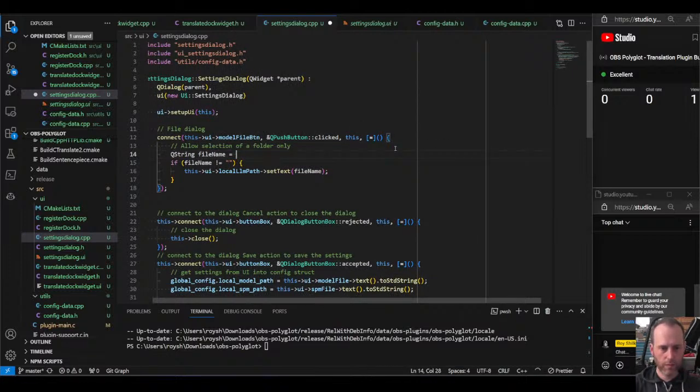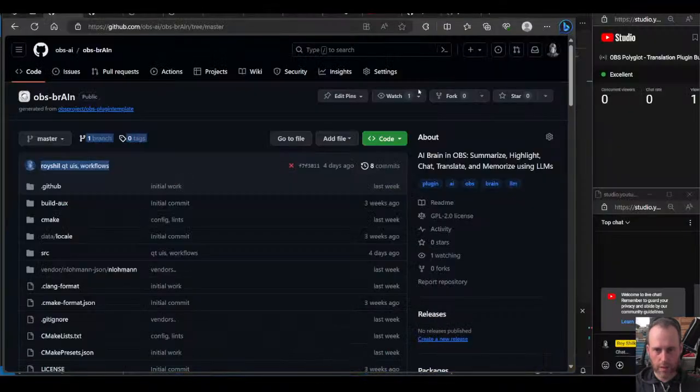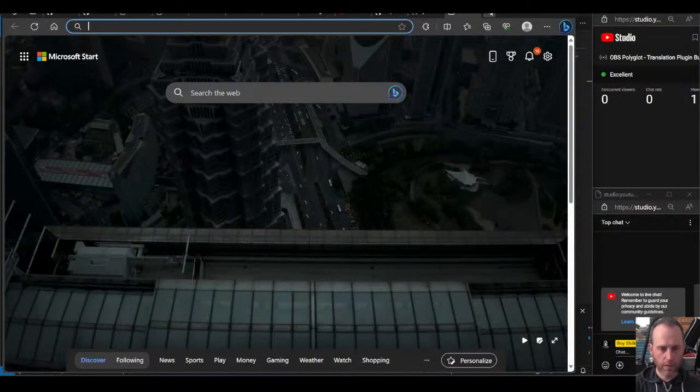So I don't think that this is doing exactly what we need. That's going to allow us to open a file.